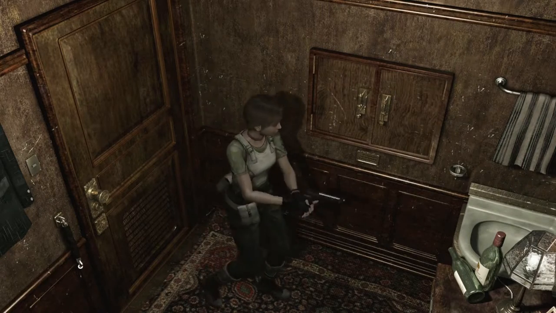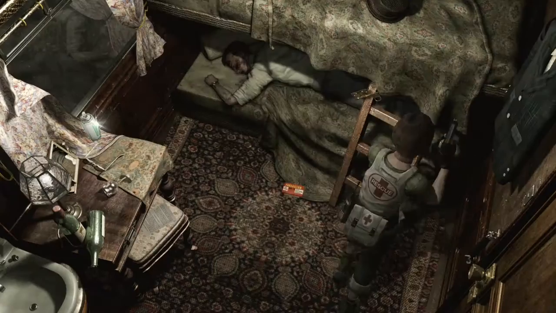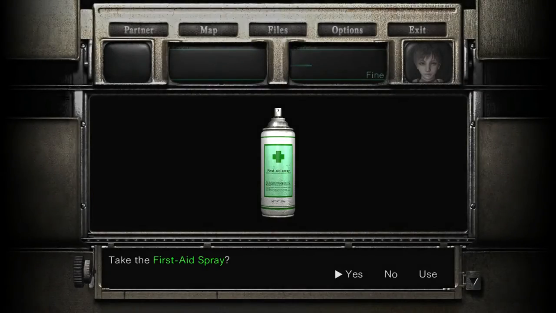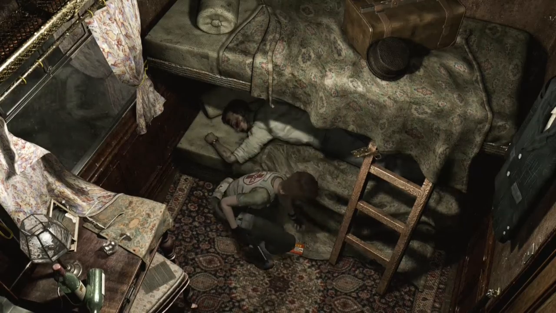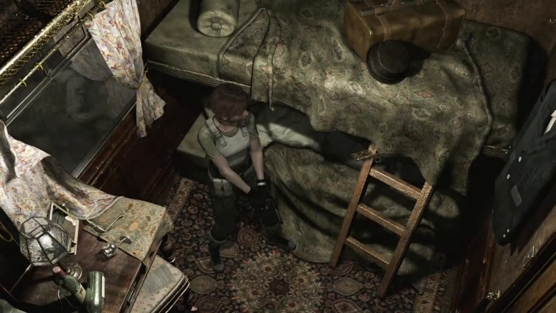Right, can we check this? That doesn't seem to be anything of use, okay. Oh, is that first aid spray, I think? Yeah, well, take that. That'll be bullets, I think. Yep, take the handgun ammo.